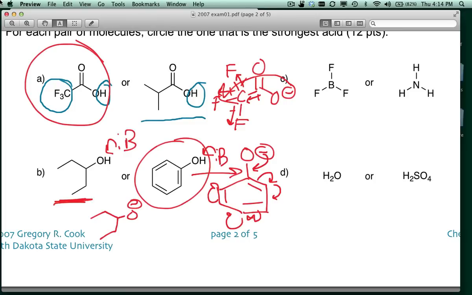Yes? In here, during the exam, should we write down the lone pair for the oxygen and then show the curved arrow coming out of it and do the negative charge too? For this question, all I needed you to do was circle the one which is the strongest one. For resonance structures, if you draw the curved arrow from the negative charge, well, it depends on how I ask the question. If I just say draw the resonance form, you could just draw the result of it. If I ask you to show how it gets there, which I may do, you never know, then I would draw it like this.